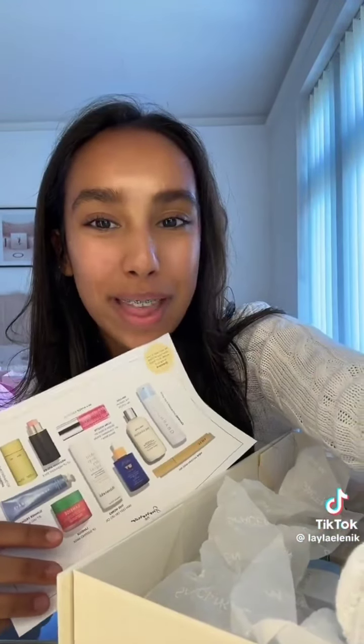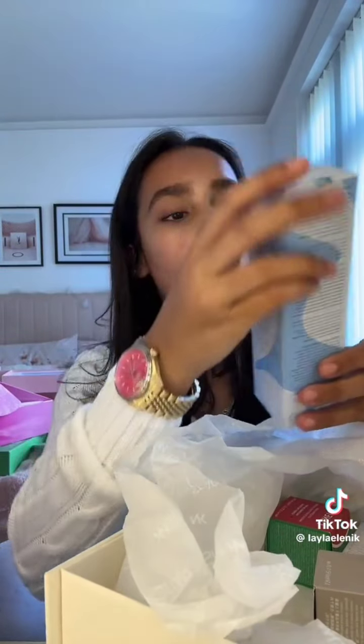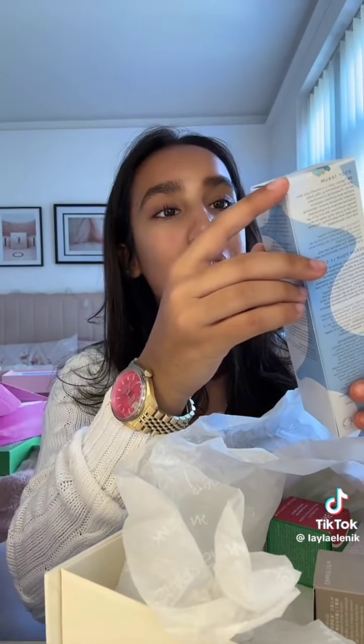Now Space NK — I absolutely love getting PR from Space NK, it's one of my favorite places to get PR from. They always package stuff so nicely and always spoil you to the brim. There's Tan-Luxe Gradual Illuminating Gradual Tan Lotion — my absolute holy grail. Summer Fridays Jet Lag Mask — this is my second one, my mum bought me the massive version before and now they've sent me another. Also the June by Daydreamer Body Serum, This Works Skin Deep Dry Leg Oil — I've wanted to try this brand for so long — and the Ultraviolet SPF 50.